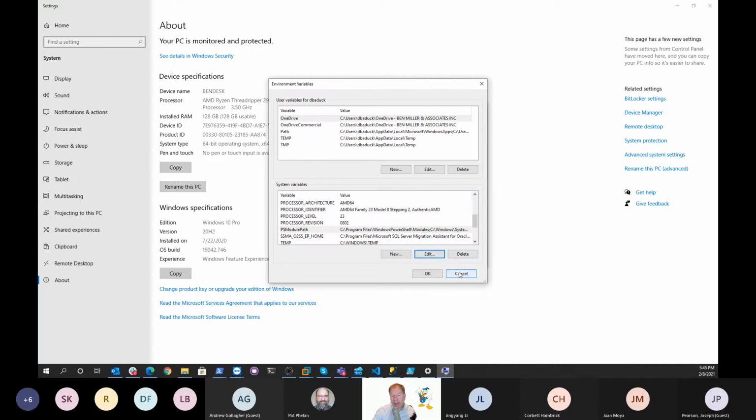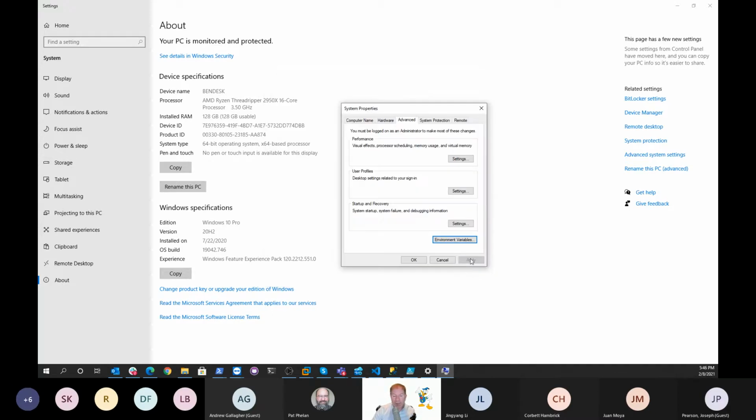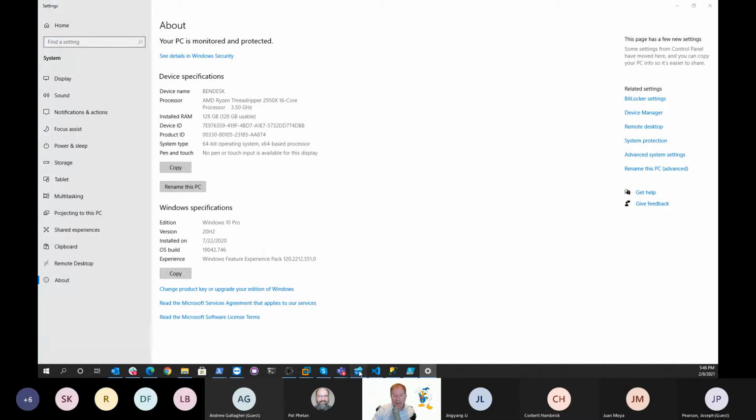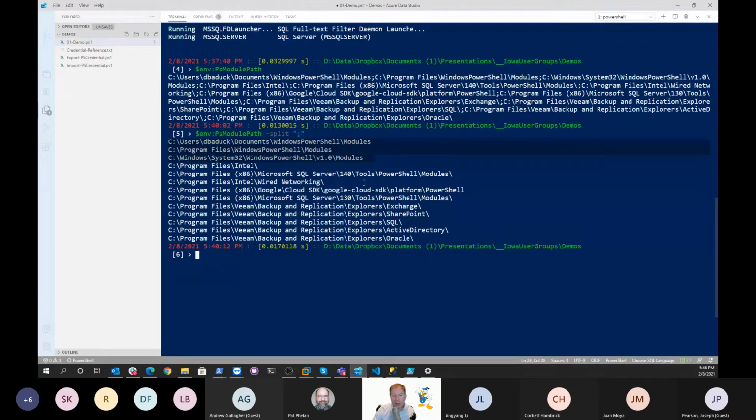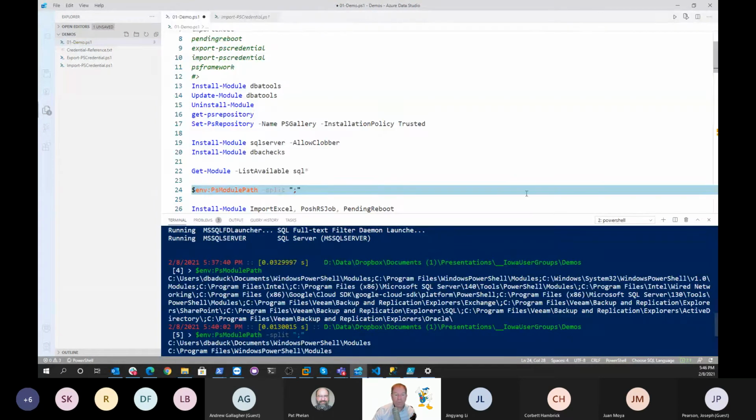But if you want to manipulate it differently, you can click cancel here and not set it. And then you can edit it in your profile and move your things around or do them in your order and eliminate things for your automations. It's a beautiful thing. So profiles become pretty powerful, but environment variables become huge in manipulating your environment. So that's one of the keys, is to know how to make this what you want. Okay. All right.